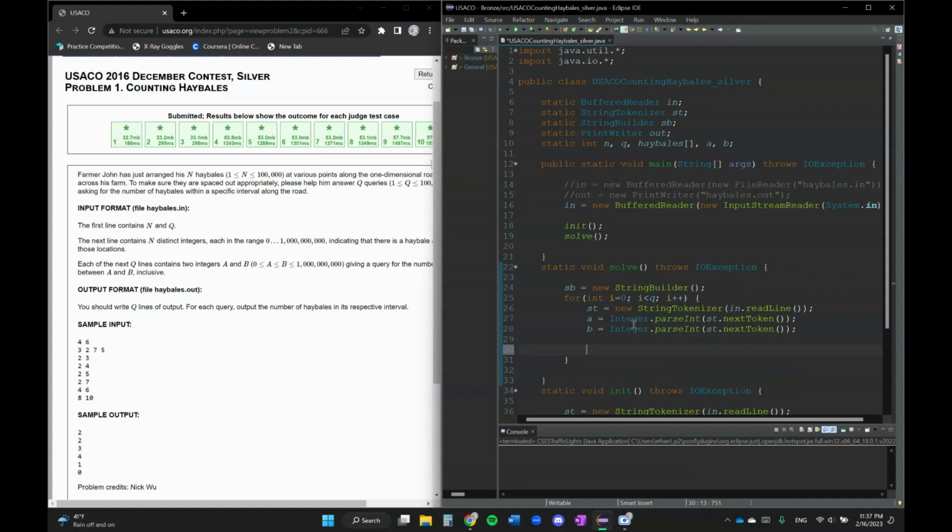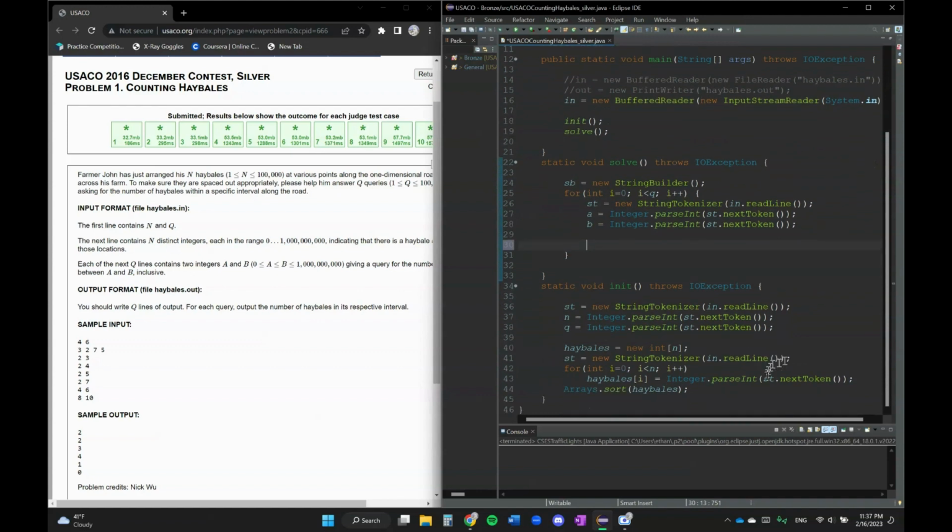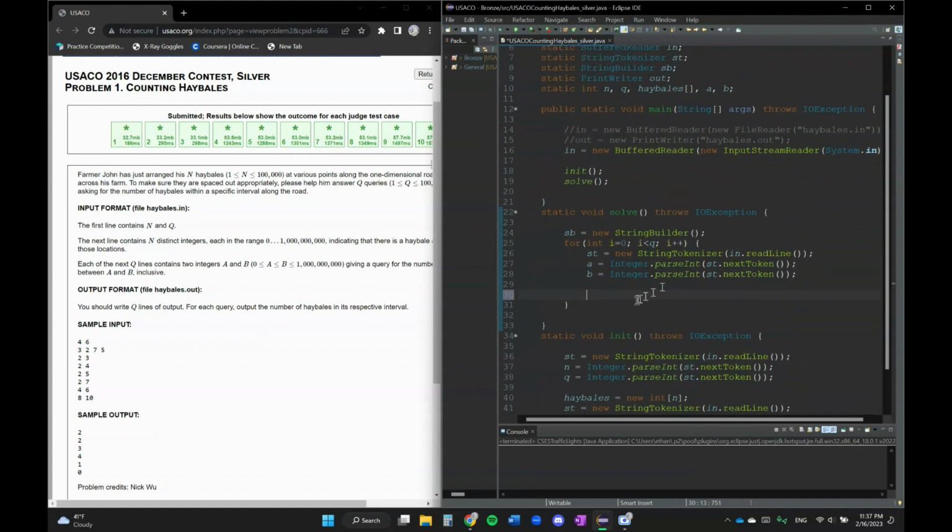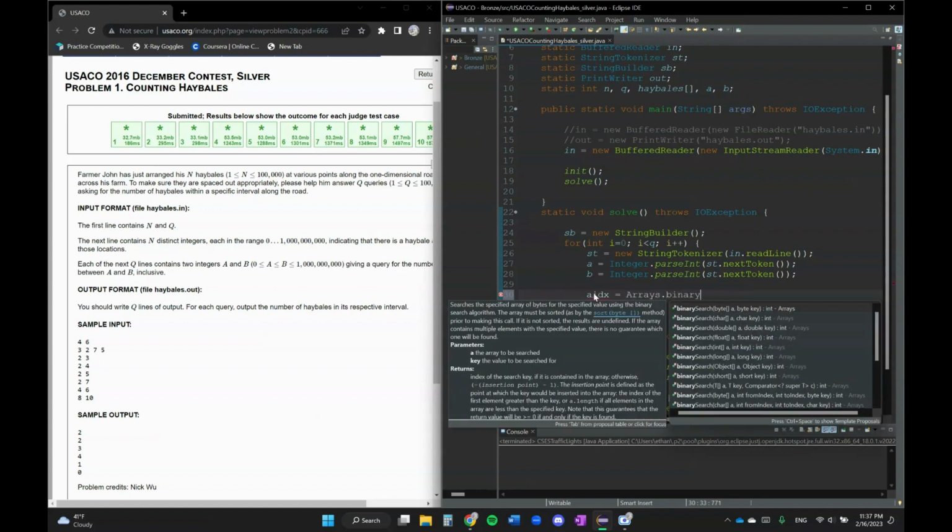And now what we're going to be doing is using a method called Arrays.binarySearch, which looks into the array of haybales, which is sorted, and it finds the index in which the value at that index is equal to a or equal to b. So we can set the a index as Arrays.binarySearch.